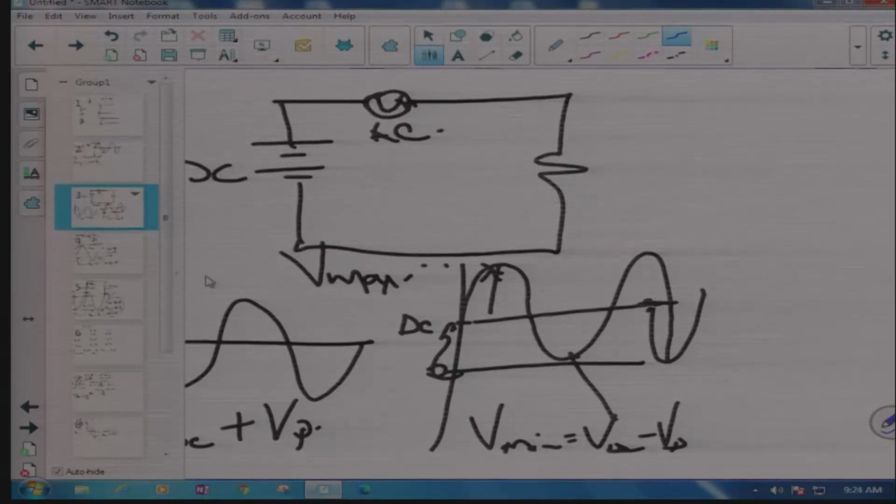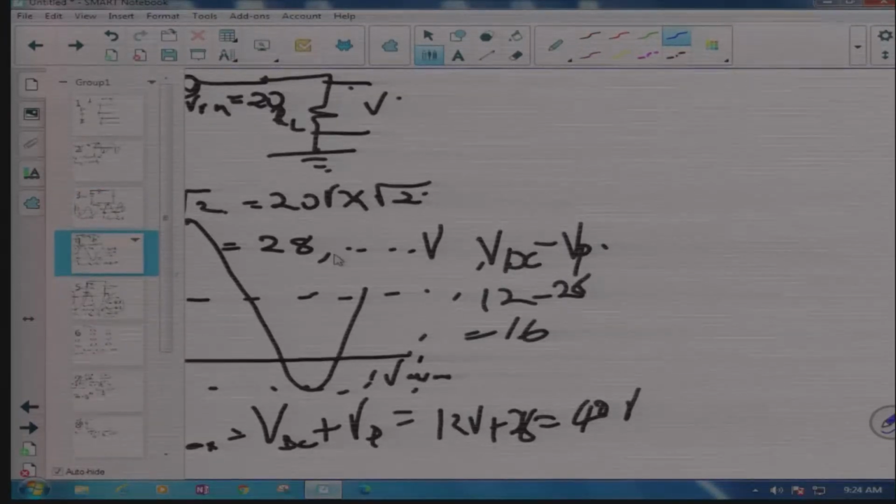Again, we looked at it when we have DC and AC. We saw that our V maximum, the maximum voltage, is VDC plus V peak all the time. But we're going to check how our VDC is. Our VDC was positive. When our VDC is positive, we add VAC. But the VAC that was given was an RMS value. What do you do to an RMS value to add it? You convert it to a peak first. That's very, very important. Our V minimum is VDC minus V peak.